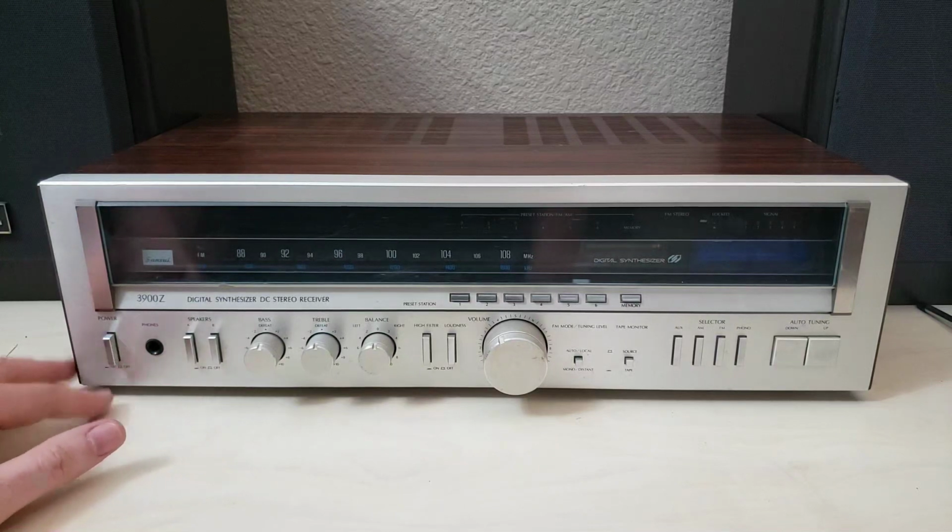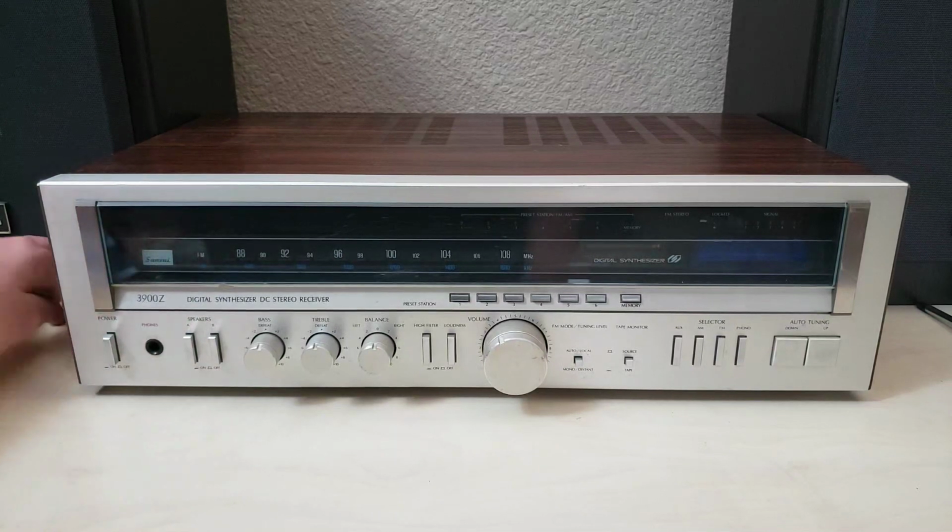So I'm gonna do what I always do and make sure that nothing terrible is going on inside before I plug it in. And it's especially important this time around, considering plugging it in equals turning it on. So yeah, I guess let's get right into it.